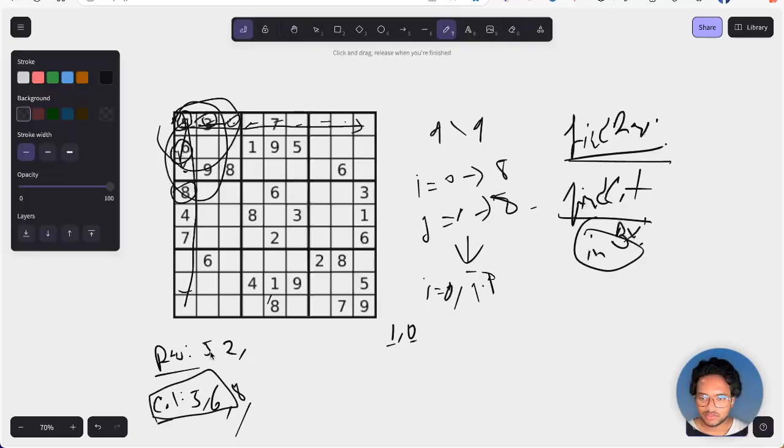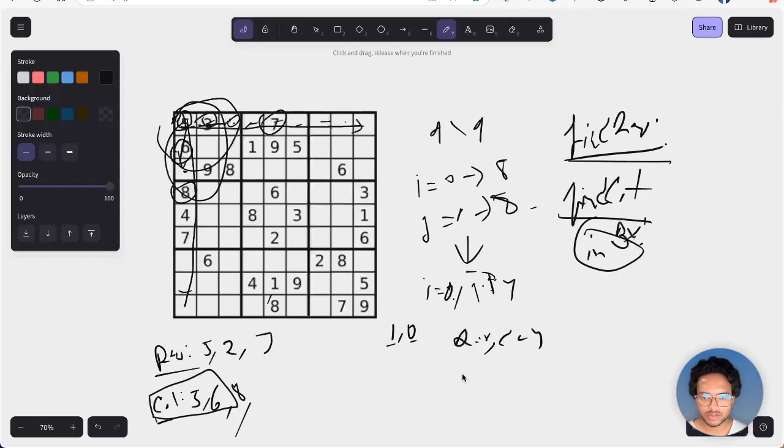Then this looks like 5 1 2. Okay, then i will be 0, j will be 4. So row will be 0, column will be 4. So 0 4 is 7, right? I'll have a look. Is 7 in my row set? No, it's not. Then insert it here.